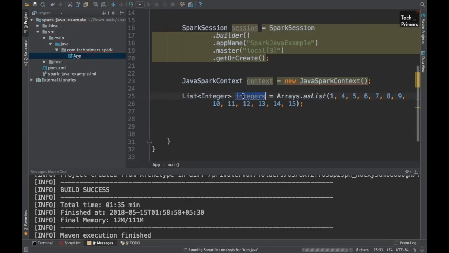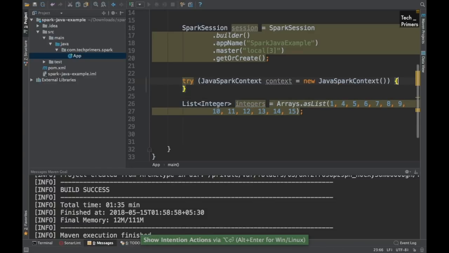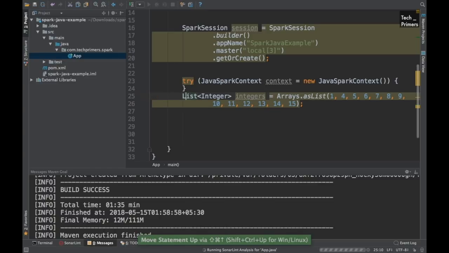So basically this is like a stream of integers, and I'm going to do something over it. That way I will be able to show you how Spark can split the tasks and do it in parallel. This is complaining about something. I'll just enclose it with resources and move this above.